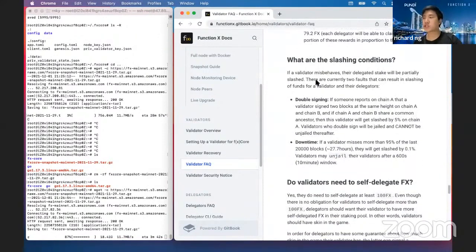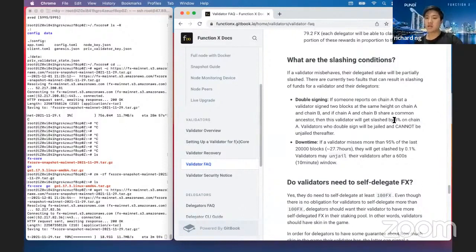So here are some of the slashing conditions. This is very important for any validators in our fxcored network. There are two types of slashing conditions or misbehaviors. One is obviously double signing, and this will not be tolerated. Just to reiterate, if you are also running a full node alongside your validator, make sure that your validator and your full node do not share the same consensus private key.